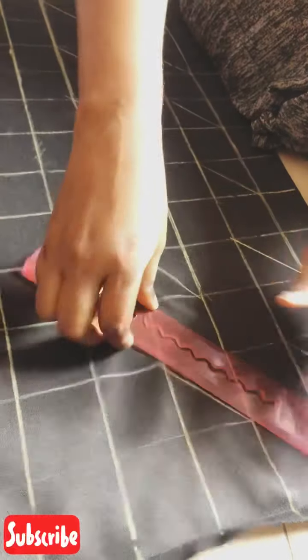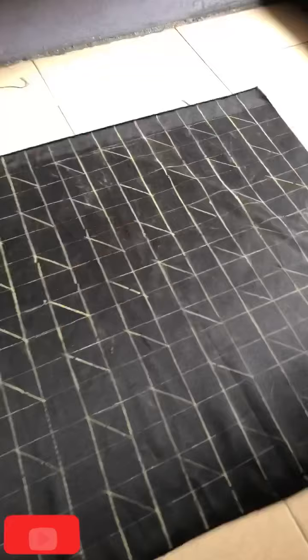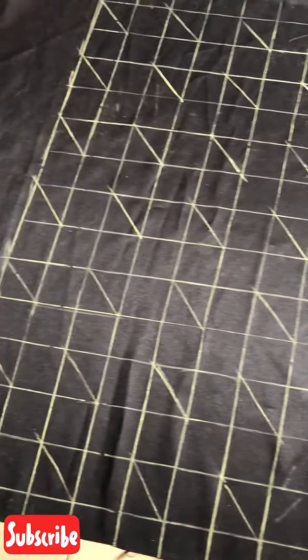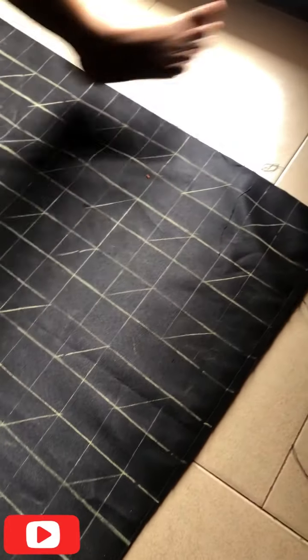I hope you get it. We understand what we are doing. You're leaving the next one, moving to the next one. I think it's clearer now. And this is how it looks when you're done. I've finished marking. This is how it's supposed to be when you're done, for this particular board shape.